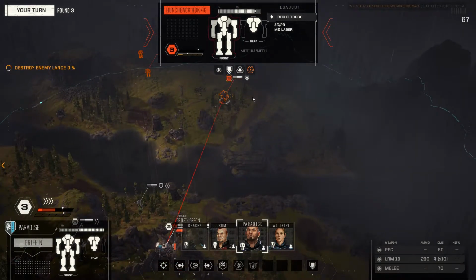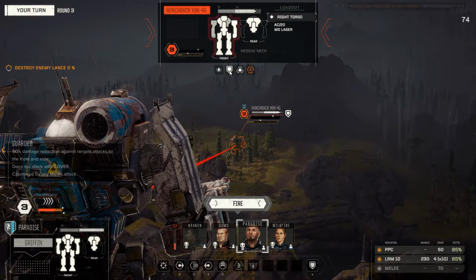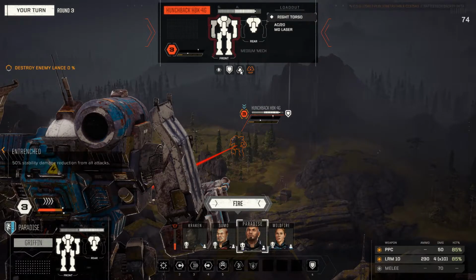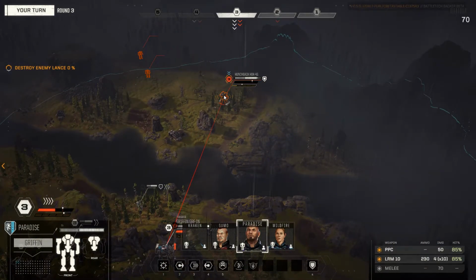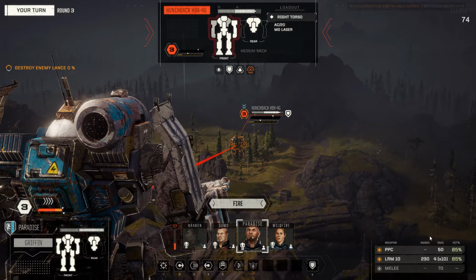I'm wondering, would it be a better idea to try to shoot him with something else first and possibly destabilize him? I think he loses guarded if we destabilize him. But he's entrenched, which means reduced stability damage. I think this is fine. Should take the shot with these weapons. They're probably our stronger long-range weapons, and then he won't move and get evasion. So yeah, let's do this.